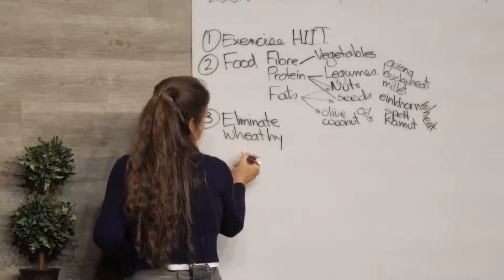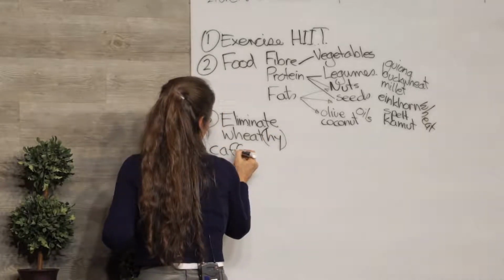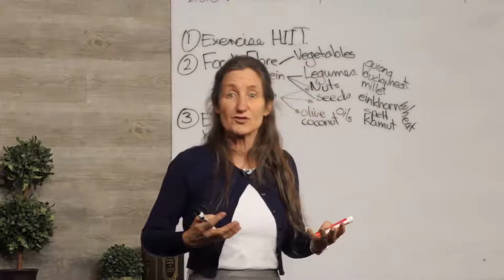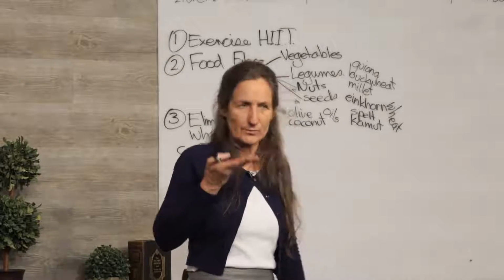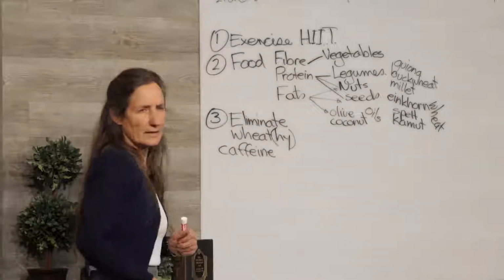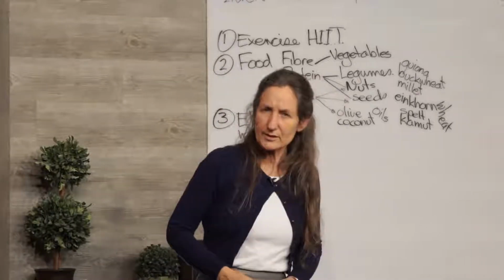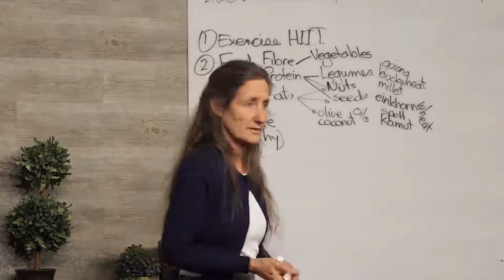Also, what must be eliminated is caffeine. You see, when a person has a cup of coffee, their body reacts with like a stress response, and that stress response always gets the blood pressure up. So there are two things that particularly can cause and contribute to high blood pressure. A lot of people with high blood pressure and heart problems stop salt, and that is a mistake.